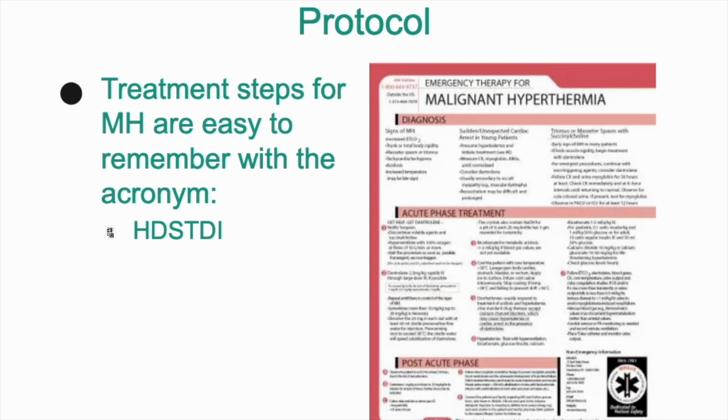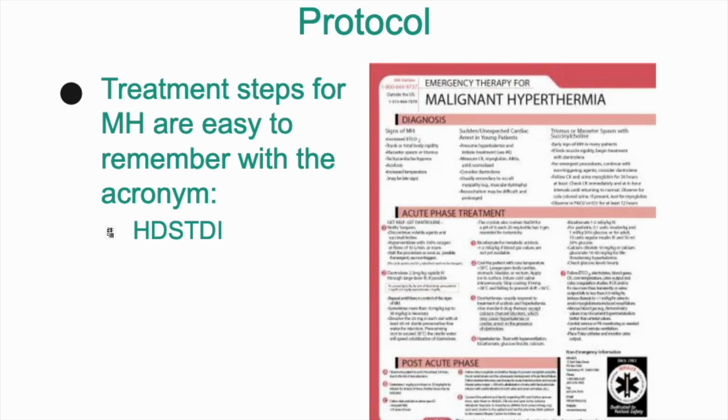And I know we keep saying it, but it's important to get these so that you can notice, hey, something's not right. Hyperventilation with 100% oxygen helps eliminate that CO2 from the body, which builds up during MH. Again, dantrolene, a muscle relaxant that stops the abnormal muscle contractions caused by MH. Sodium bicarbonate, used to treat acidosis, which is that excess acid that's happening during MH.